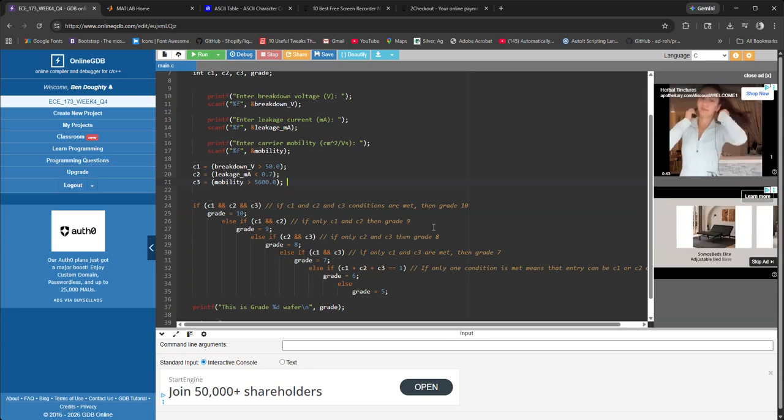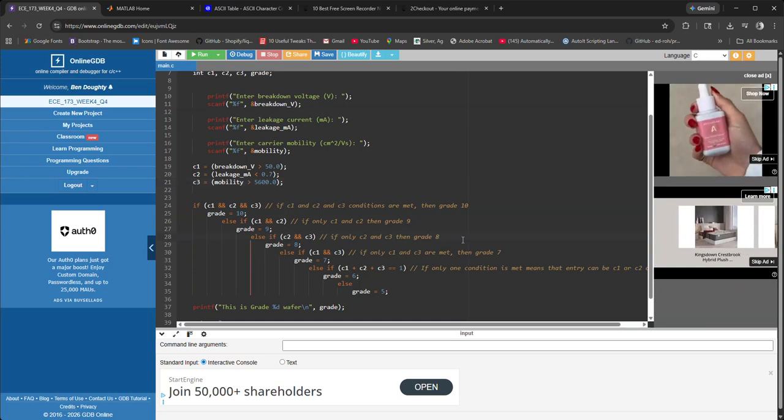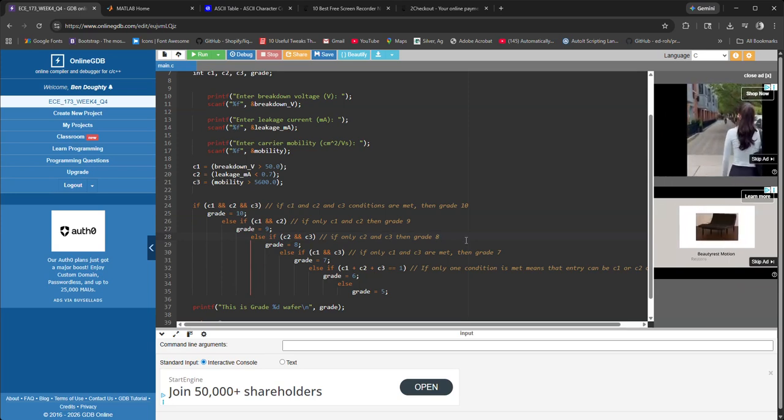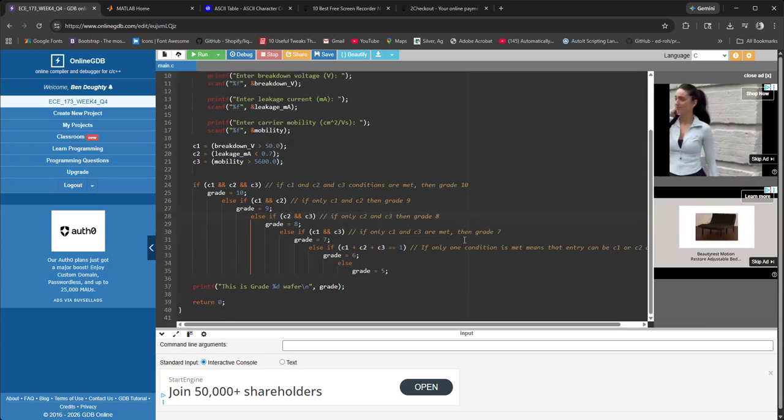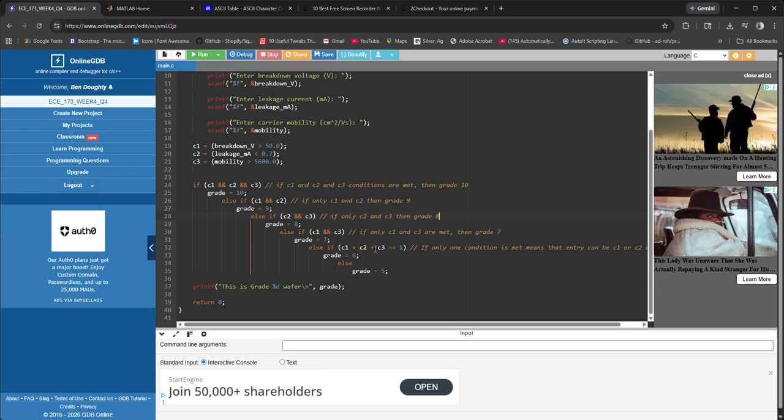Else if conditions 1 or 2 are met, then it's going to be a grade 9. If only C2 and C3 are met, then it's going to be a grade 8. If only C1 and C3 are met, then it's going to be a grade 7.